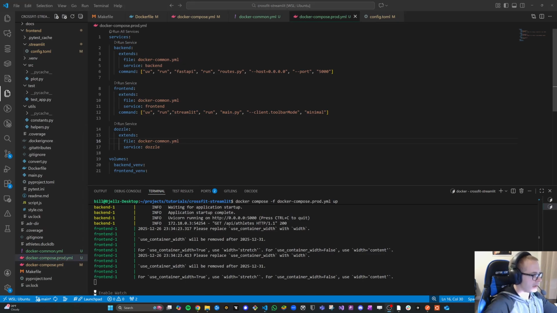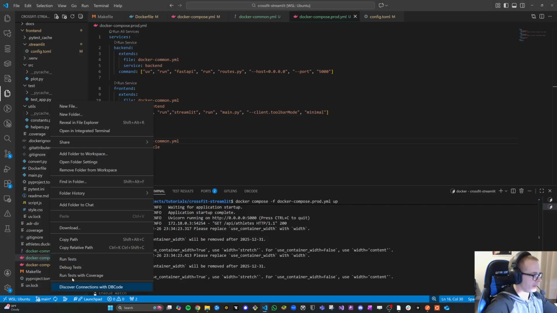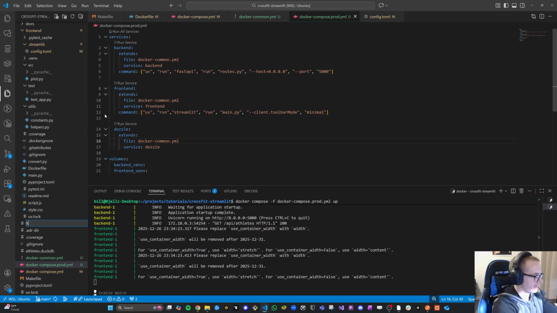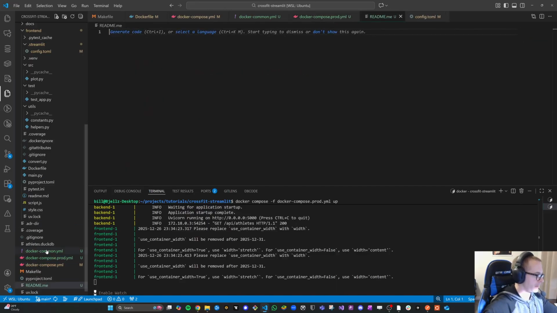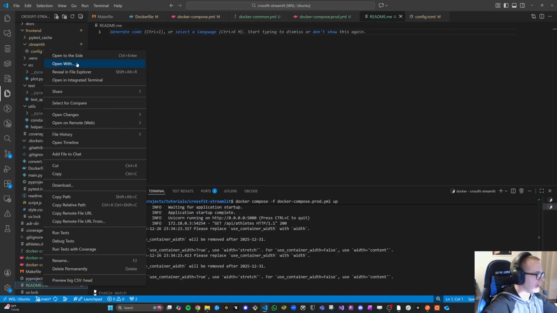Alright, the last thing is I noticed, since probably a restructuring of this whole thing, that we don't have a readme file on the main directory anymore. And what I usually like to do is create a readme.md.